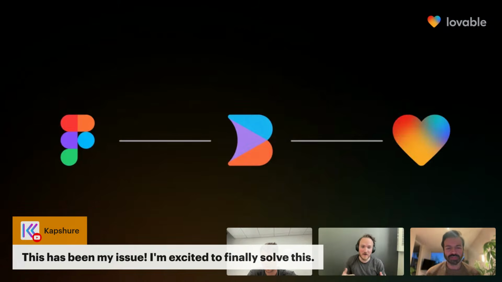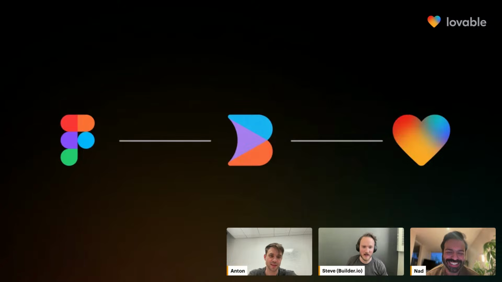But it's not just devs and designers who could be in there. It can be your product manager, your marketer. Anyone can use AI. You just choose your own workflow. It's kind of a new world. I'll get off my soapbox on that, but I think this stuff's really exciting.